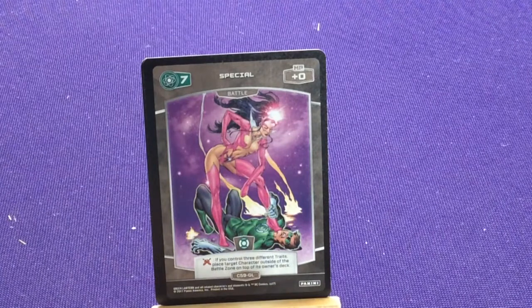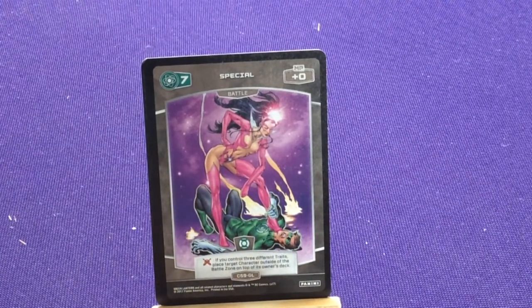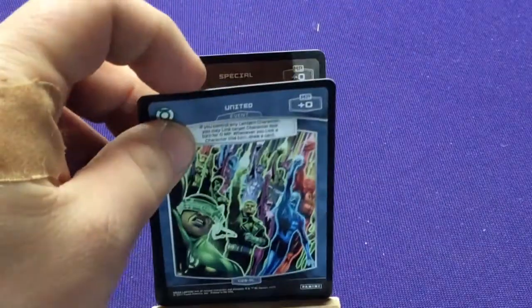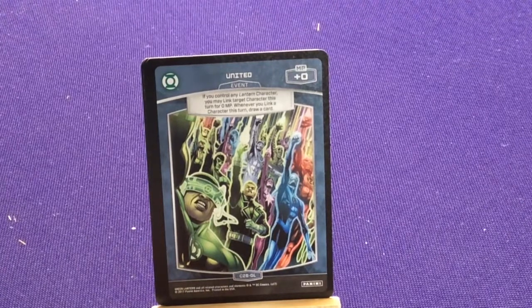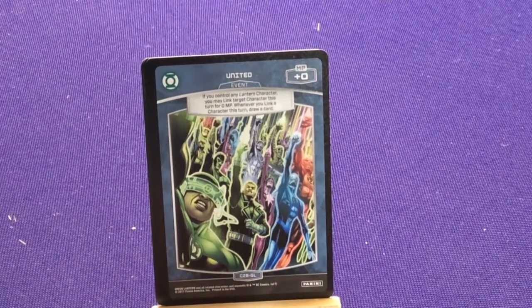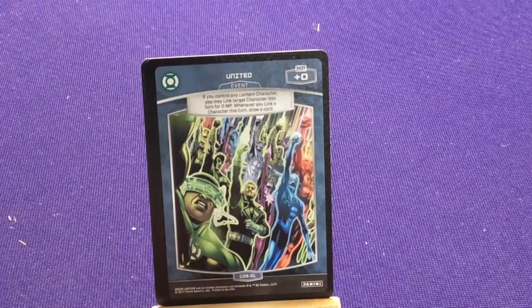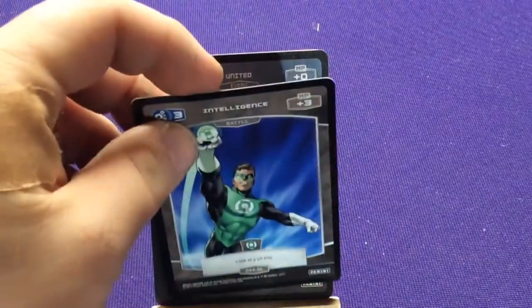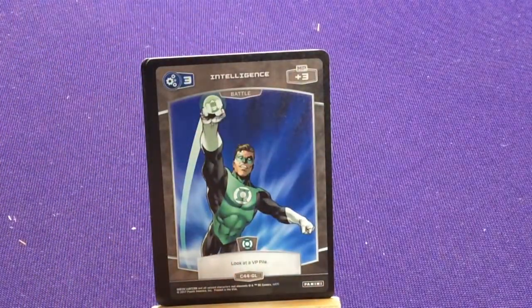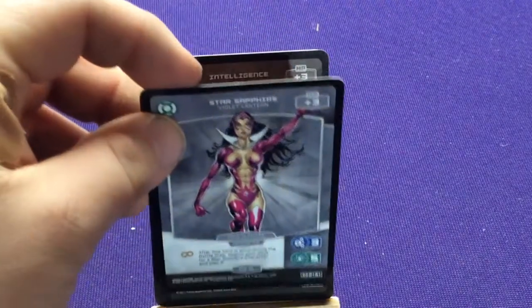Special. If you control 3 different traits, place a target character outside the battle zone on top of the owner's deck. United. If you control any Lantern character, you may link target character this turn for 0 MP. Whenever you link a character this turn, draw a card. So is MP how much you spend to do things? Look at a VP pile. Just nice and simple.